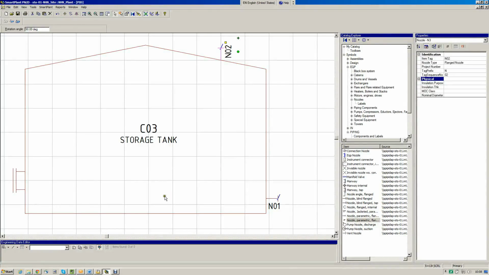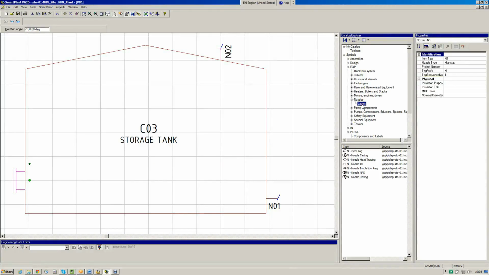And as you can see, we didn't get any label for the manway, so we have to place nozzle labels, nozzle ID. And normally this is done with an M in here, and we should put the size here also.